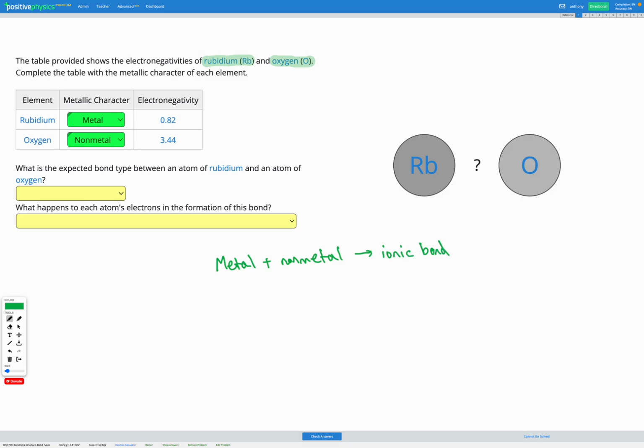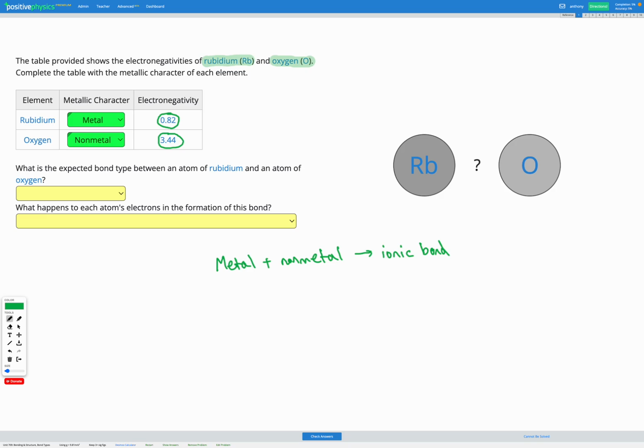In an ionic bond, because we have a metal and a non-metal, we'll notice the electronegativities are very different from each other. You can see rubidium has an electronegativity of 0.82, whereas oxygen's is 3.44. Oxygen's electronegativity is a lot higher than rubidium, which means it has a higher affinity for, or attraction to, negatively charged things. As a result, when this bond forms, the oxygen is very attracted to rubidium's valence electron and pulls it towards itself, taking it away from the rubidium. So the rubidium gives its spare electron to the oxygen because the oxygen has a much higher electronegativity.